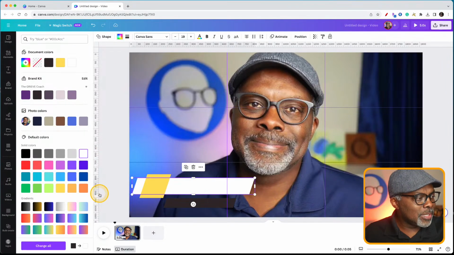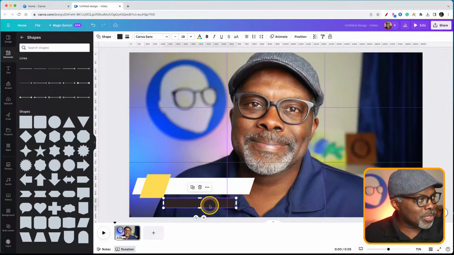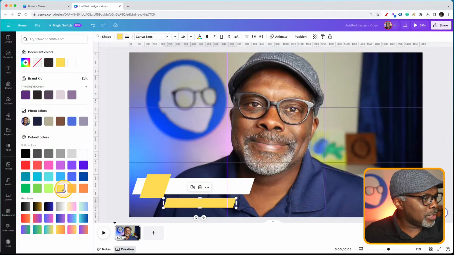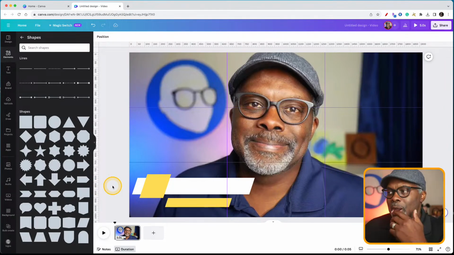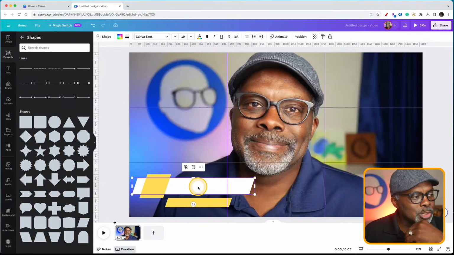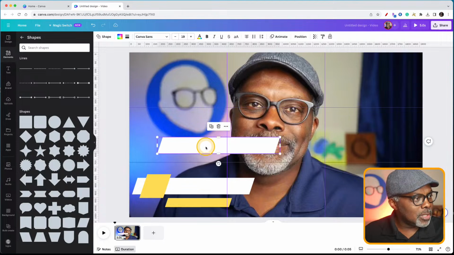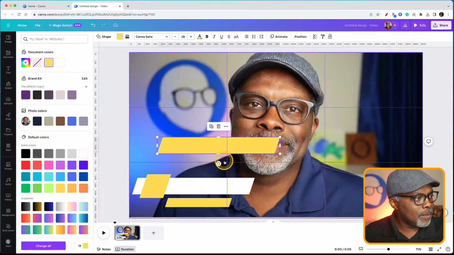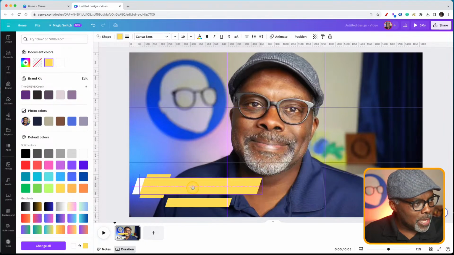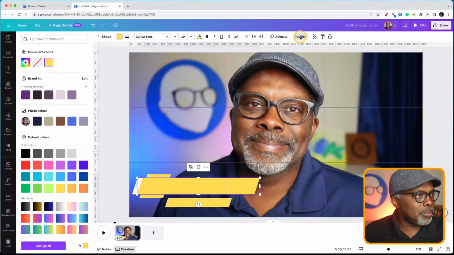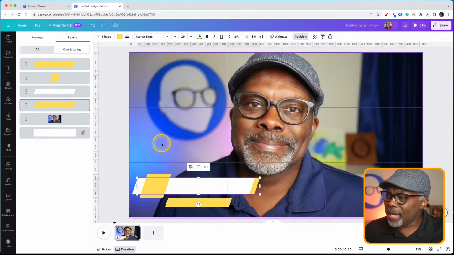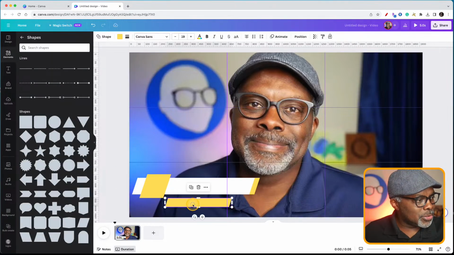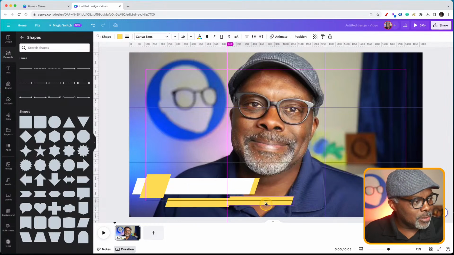And all we're doing is kind of Lego piecing this together, as I call it. I'm going to make that other part yellow too. Okay. So making kind of a cool lower third. Here's some little different type of design. And we can jazz this up a little bit with different accents and things like that. So what I'm going to do here is I'm going to copy this again and paste it. I'm going to make it yellow. Make it extend a little bit past the other one. Then I'm going to push that one to the back. Right, get kind of a little feel like that. You can also copy paste that again.